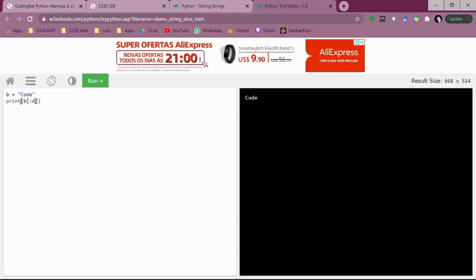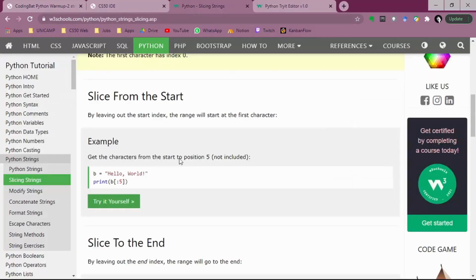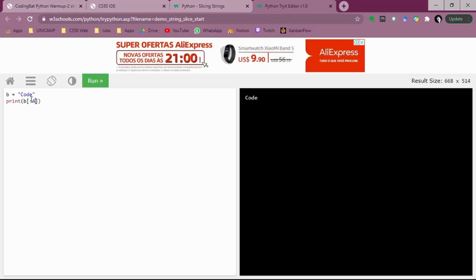So remember, we always count things starting from 0. So 0, 1, 2, 3, right? Why are we using 4? Because we have to remember that the position that we're grabbing up to is not included. So we put here 4, but we're grabbing up to position 3. Okay, so when we use this string slice, we're grabbing the whole code.